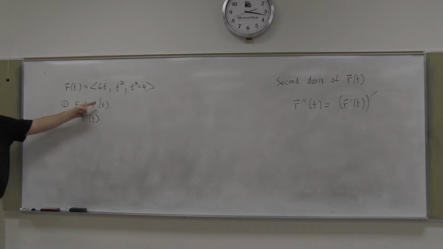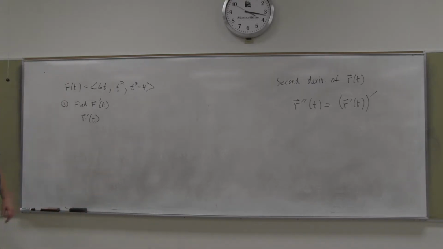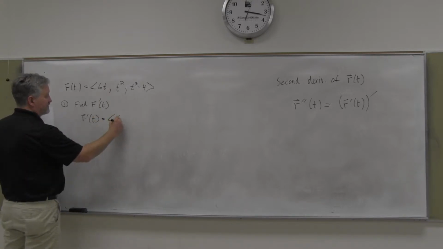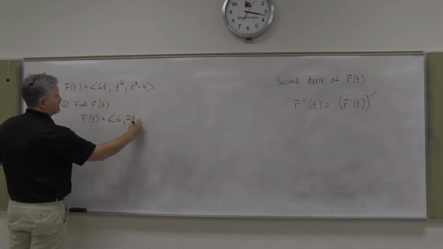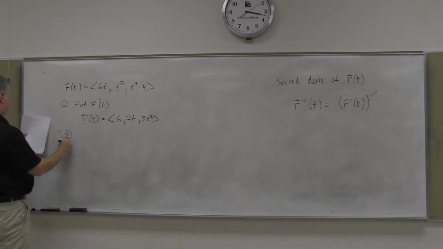For me, it's easy to forget that I'm doing the derivative because I do that vector sign, and then I've got to learn to do the derivative too. So forgive me if I forget to sometimes do that. That's probably not a good thing to forget because they're two different things. But anyway, it's one of my struggles. All right, but it's easy. The derivative is just the derivative individually: 6, 2t, 3t squared. Start us off.